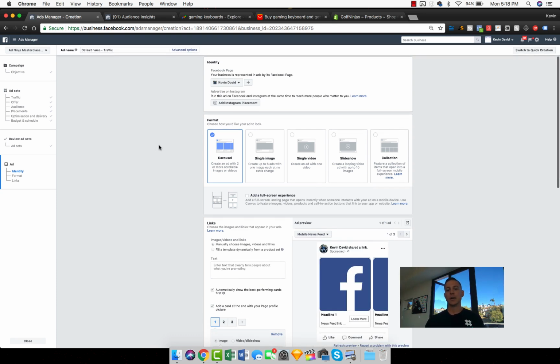What I like to do is give a number of different images. Like it says here, create up to 6 ads with 1 image each at no extra charge. So if you have 6 quality images that you're going to run ads with, for something like 20% off all of our gaming keyboards today only, or 50% off your first purchase from our gaming superstore, or whatever your particular ad is, with some type of discount and some type of scarcity to get them to purchase a little bit quicker. Using a few ads up front will help you determine which images are working best.